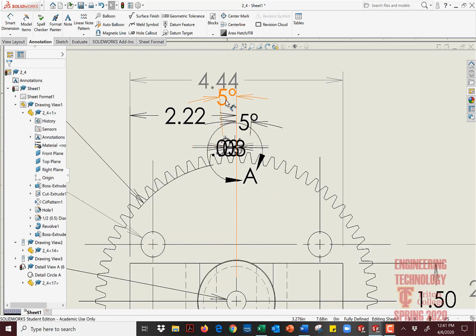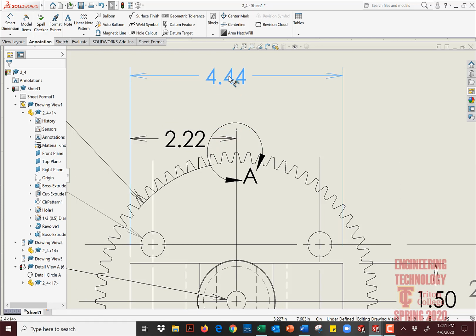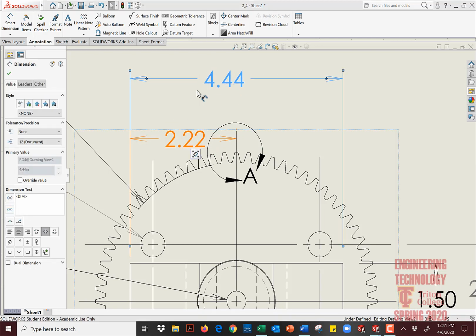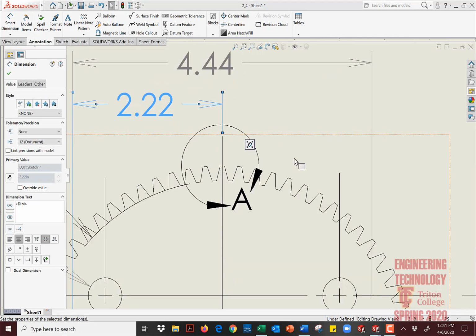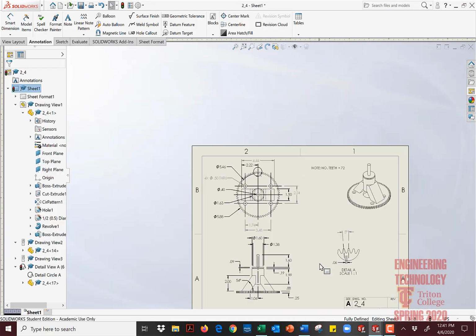This is everything that I actually put in the detail, just taking them out. There we go. These I am moving up to get out of the way because it'll look better. Again, presentation matters. You don't want everything to look crowded.